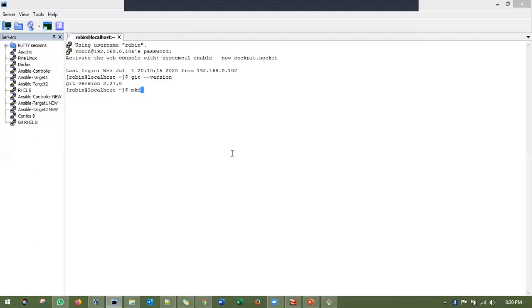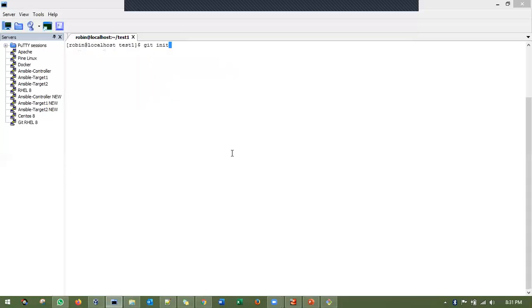So if I create a directory here, suppose test1, and if I cd to that directory, I'm just explaining what I would be explaining in the next class, and I'm showing you the three states. I'm not going in deep. I will go in deep tomorrow, but I'm just showing you how a new repository is created. Till now is clear. We have created a directory and we have moved to that directory. Now I am doing git init. Init is for initializing, so that this directory is being tracked by Git. You can see this message that initialized empty repository in this folder.